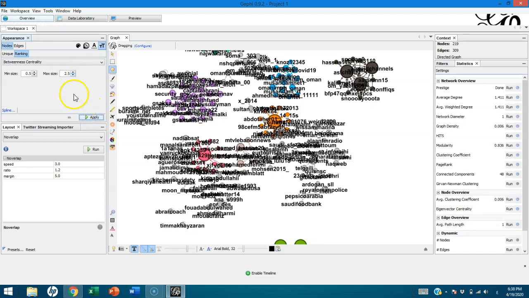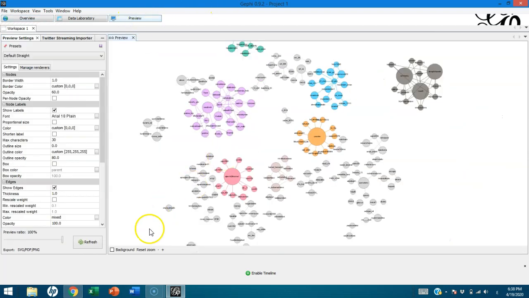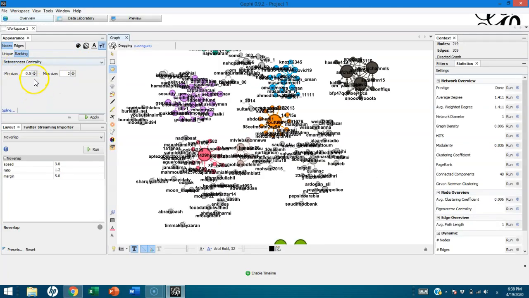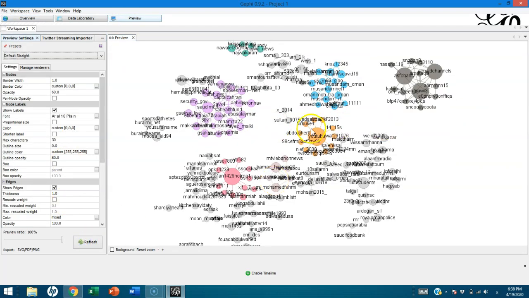Apply. Oh, that is really huge. Maybe only 2. Go to preview, refresh. Oh, that is big. Always you need to go back and forth. Say it's like 1.5 minimum and 1.5. Apply, preview, refresh. Now that is a little bit better.